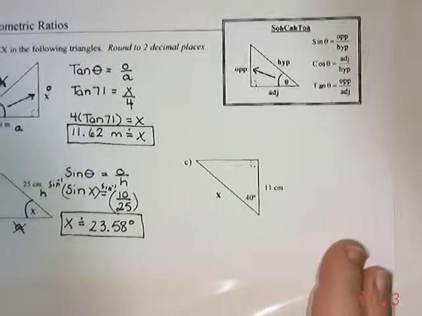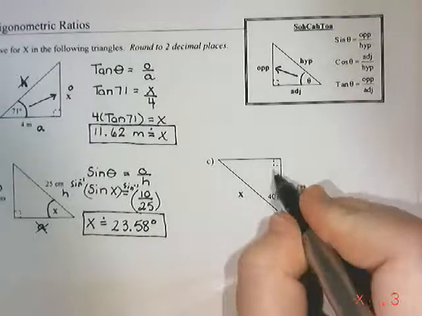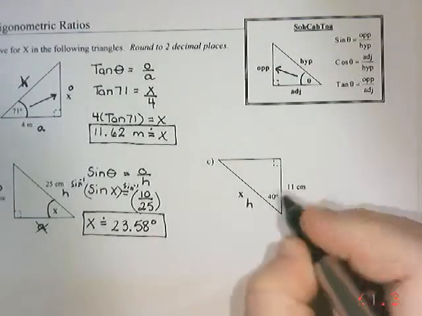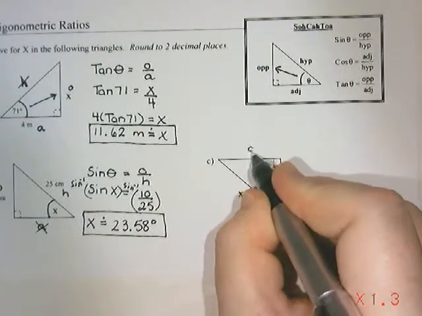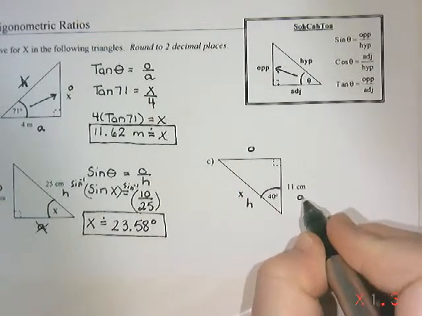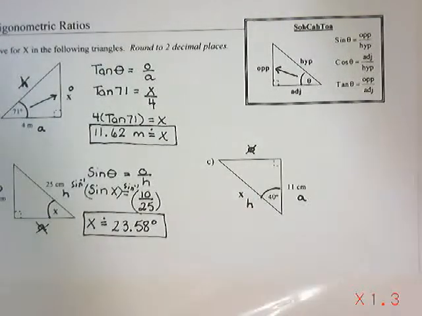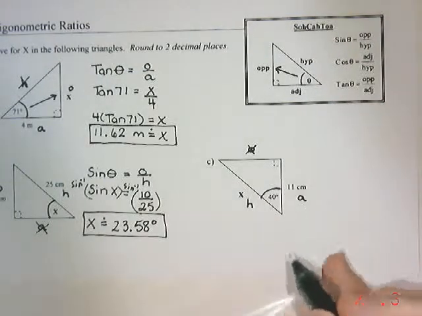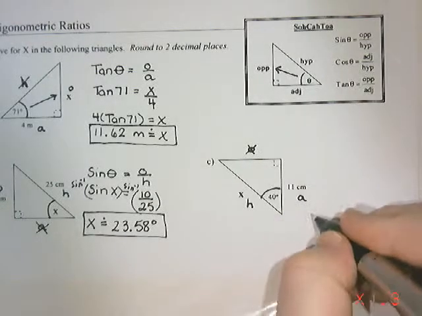Okay, our last one here, same thing. I'm going to start by labeling. So across from the 90 is my hypotenuse. I locate the angle. The one across from the angle is the opposite, and then this side would be the adjacent. So in this case, the opposite side is the one I do not know anything about, and it isn't labeled, so I don't really care. That leaves me with H and A, the AH from SOHCAHTOA.